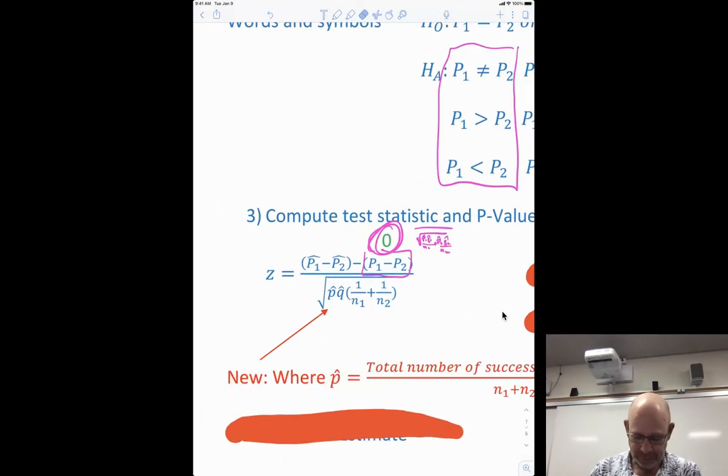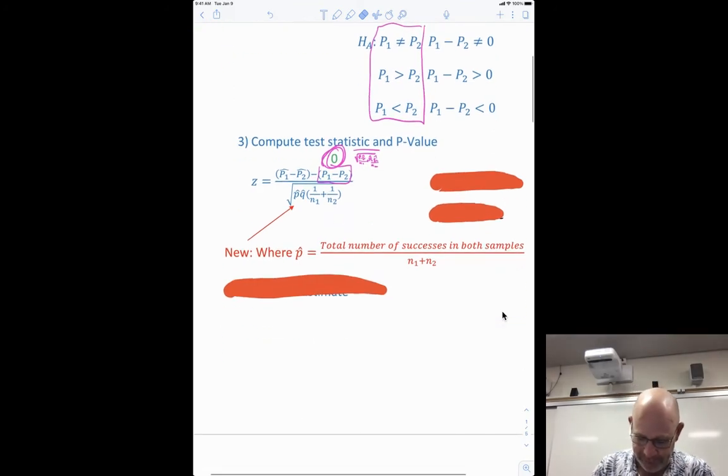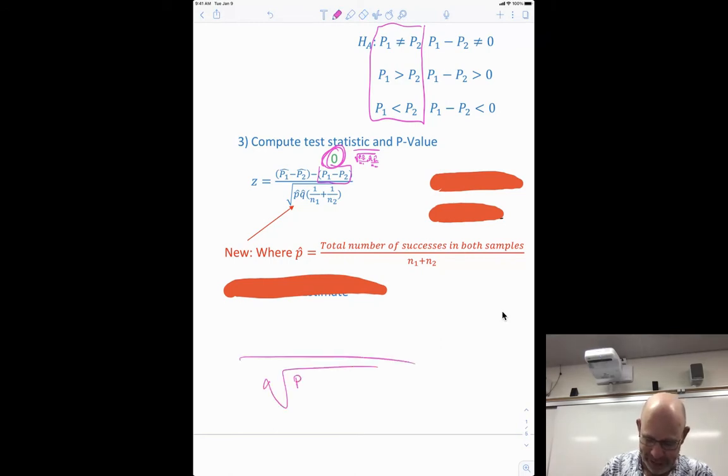So this is new. The P hat, what we have to do is this. Really what we should have in our formula, if it matched what we did last chapter, would be P1 naught, Q1 naught. But I don't know what these naughts are because we don't have a guess for those proportions. We're only guessing the two proportions are equal. So now we're going to guess what they are. We just have to make a guess, but we're not going to make a random guess. We have to pick some number that they're the same.